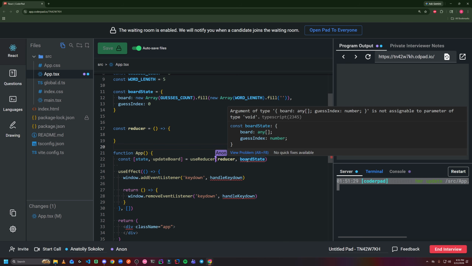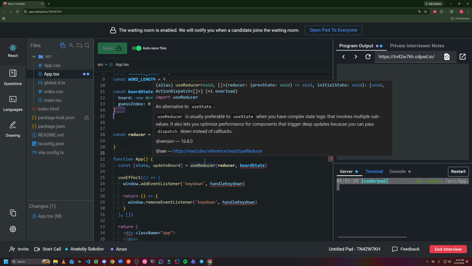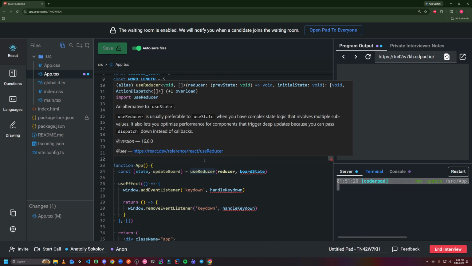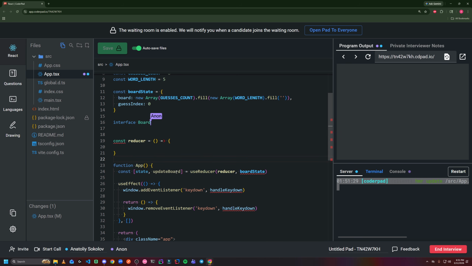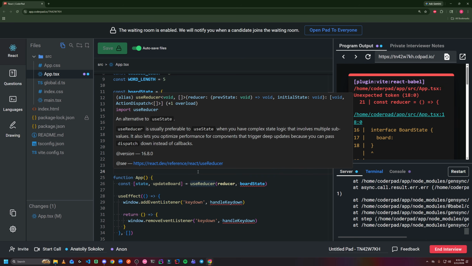Let me see. Maybe I can define an interface, and then tell useReducer what type it should be expecting. It says useReducer takes in void and something. I haven't used useReducer very often.